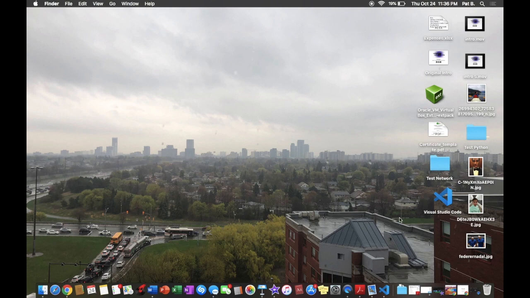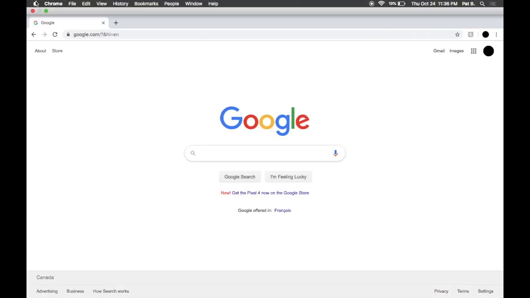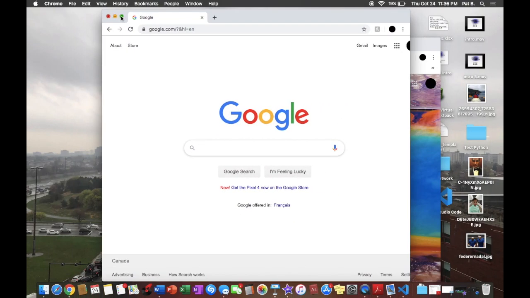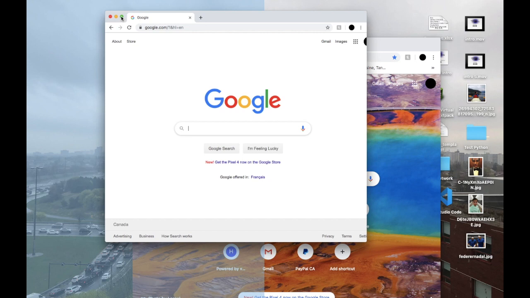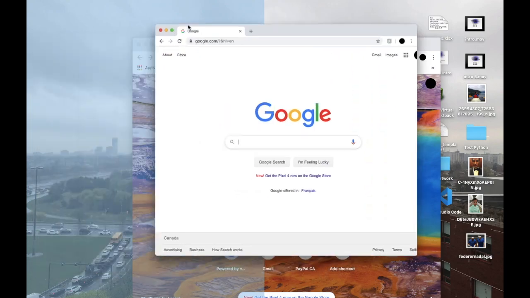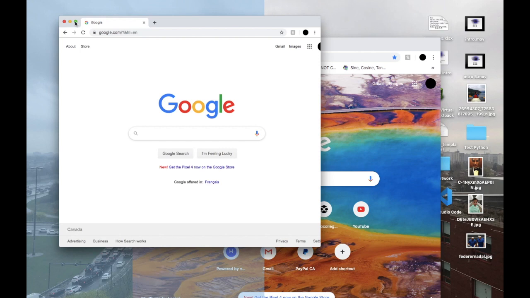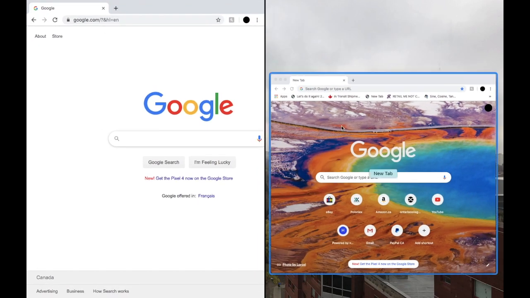Alright, let's get started. So I got two tabs here open. What you're going to want to do is find the little green one. This will make the window bigger or smaller. You're going to want to hold it, and then you'll see this come up. And then through here, we're going to want to either drag it to the left or drag it to the right, and it will show that it's highlighted. So we're going to hold it to the left, and then we're going to pick the second one for the right.